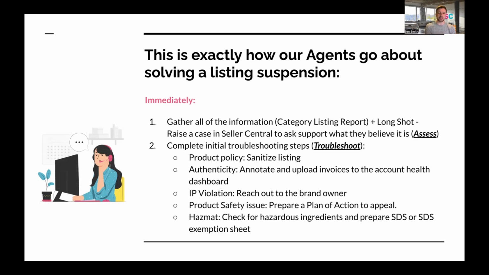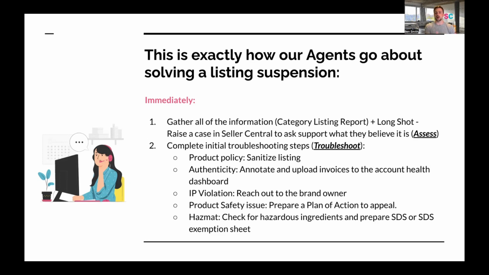Now, of course, we know Amazon, 95% of the time, is going to come back with a canned response. We call it copy paste hell, or they're going to give us some nonsense. However, 5% of the responses will give us some kind of information that we can go and run with, or in some cases, we've actually seen them resolve some issues. Obviously, that does not happen very often, but it is a pleasant surprise when it does.